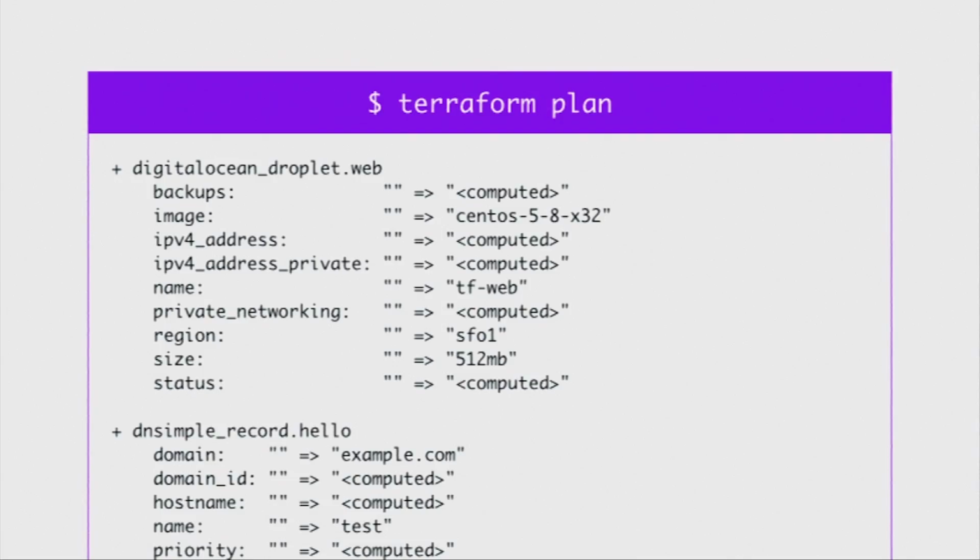Terraform Plan is pretty cool because Terraform Apply will actually go out and execute things. Terraform Plan will query all the APIs and then tell you what it would do. And this is super helpful for operators who care about the end state of their infrastructure. So in this example, Terraform Plan is telling me I'm going to create a DigitalOcean droplet named web. It's going to have some data that you gave me, but then there are these other things that I don't know yet, right? Like I don't know the IPv4 address until after the instance is created, and the DigitalOcean API comes back and says, hey, here's my IP address.